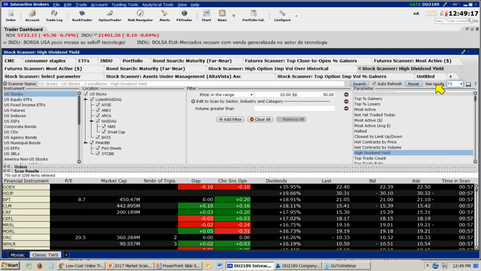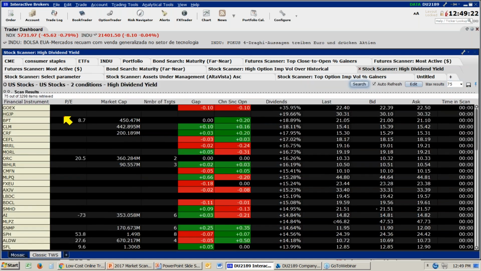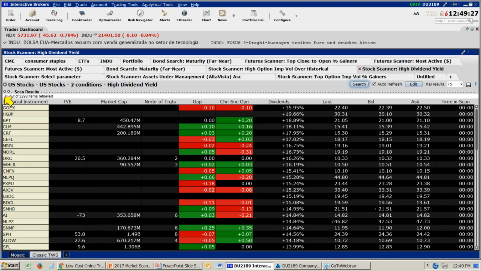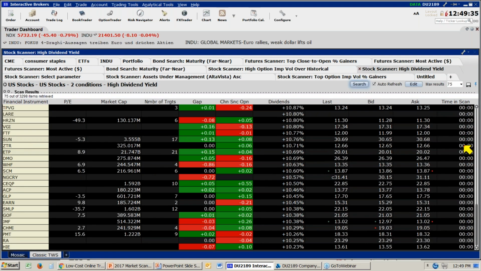Why would you want to add certain additional columns? Well, once you're in the Market Scanner feature, notice here that each of these columns is sortable. So you can sort in ascending or descending order by simply left-clicking the column header. Notice here it's going to resort that column, and it looks like this now is in descending value according to the ask price.